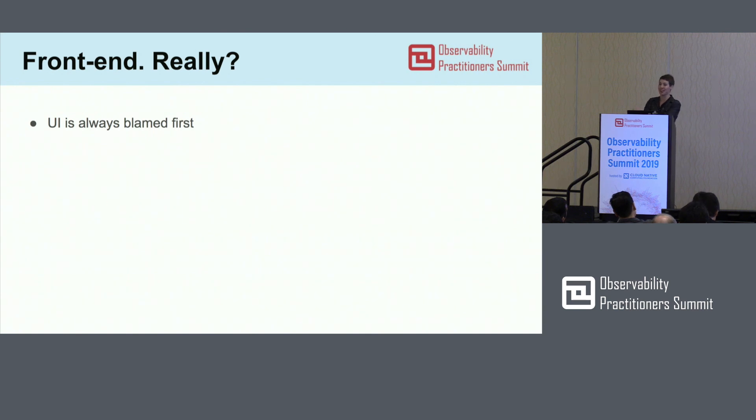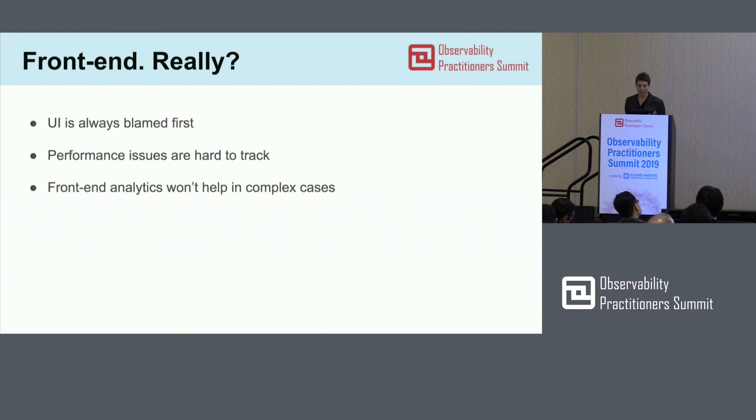From ops, it's like it must be in the UI. You say no, it must be in the back-end, it must be somewhere else. And the truth is that it's somewhere in between — it could be front-end, could be back-end. And there is no easy way to track difficult performance issues, especially in the front-end. It's tough to really look for issues within your code using analytics alone.